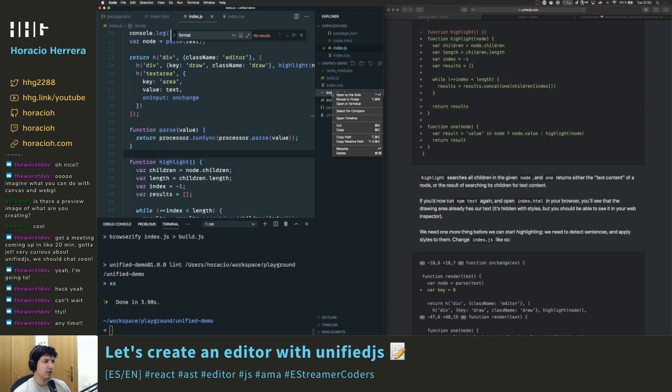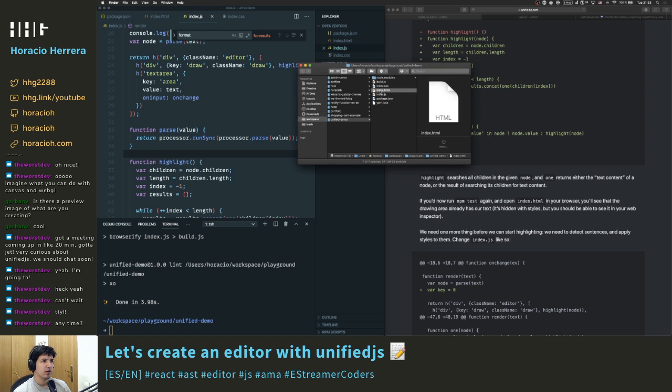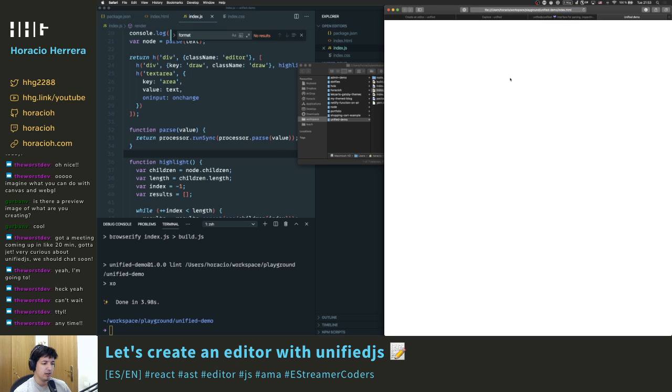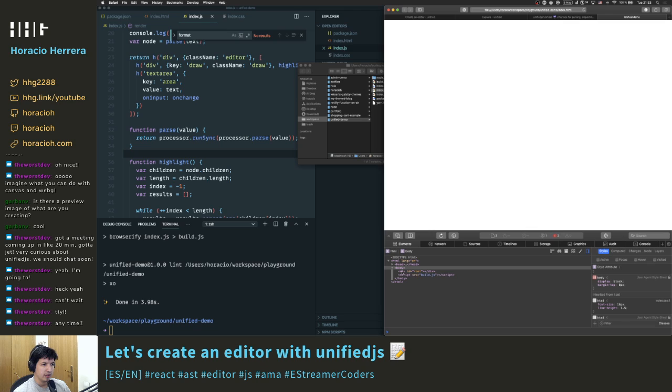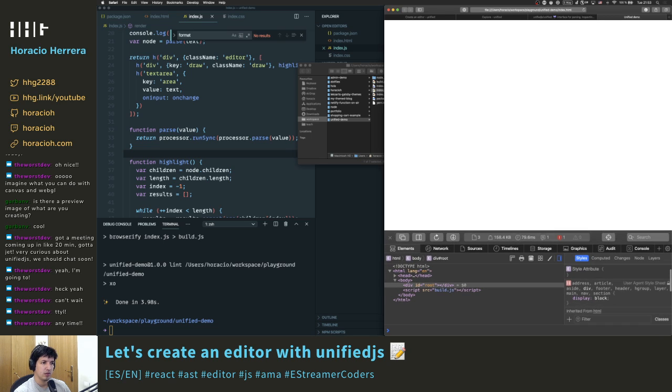Now, when, sorry. Go see here that I have the initial text. The element. Where should I see this? I don't see anything inside root.